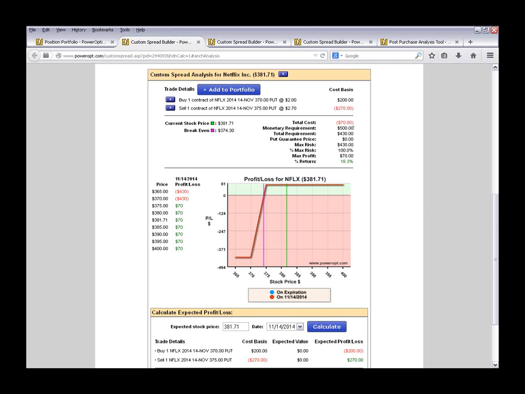With this cushion, remember on the Skyworks position, the stock was above our short put strike. With this cushion, the other option that's available is just leave it alone and wait until the stock drops to within maybe 1% or 1.5% of our short put strike price. But again, the management techniques still apply. What could we do? We could close the spread and take the loss. We could close the spread potentially and roll down. I don't usually do this when I'm out of the money, but that's a potential.